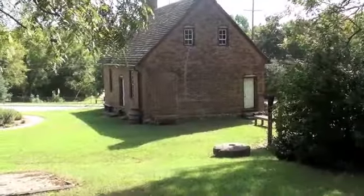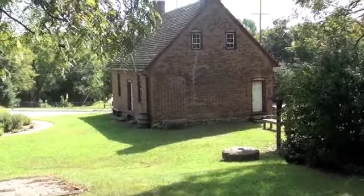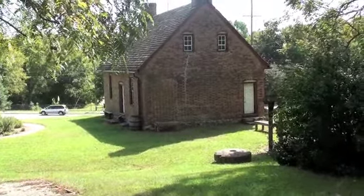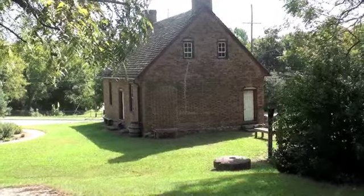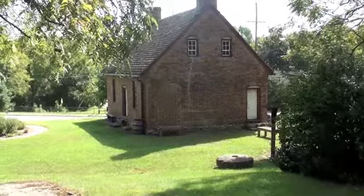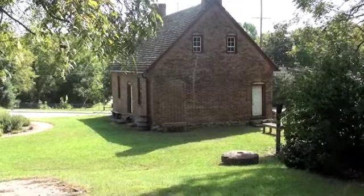Okay. The Haley House was built in 1786. It's the oldest home in Guilford County on its original foundation. That means it has never moved. So that's the reason the museum is here. Part of the first things the Historical Society did was to save the Haley House. And then the other buildings came in after that.